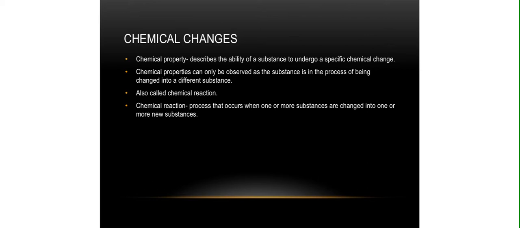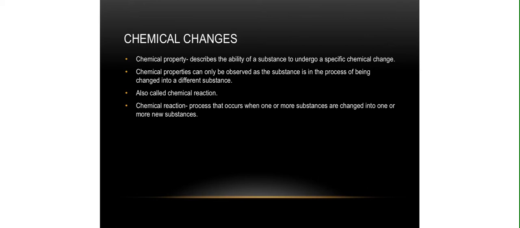So how are you really going to see that when we talk about chemical properties and chemical changes? Because it kind of seems like with chemical, at least when you're permanently altering the identity of something, that they seem like the same thing. You can say something's flammable, but you truly don't know that until you actually put it in a fire. Compared to something like color, which is a physical property, you can easily identify that property just by looking at it. So we left off talking about physical changes in the last set of notes.